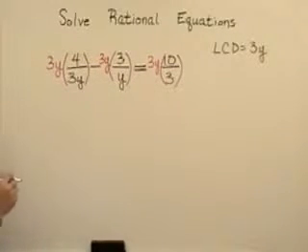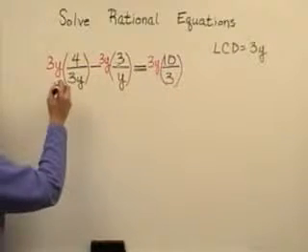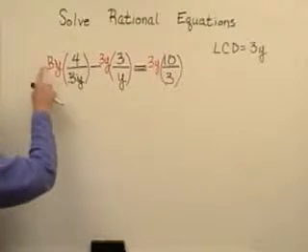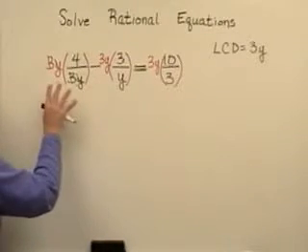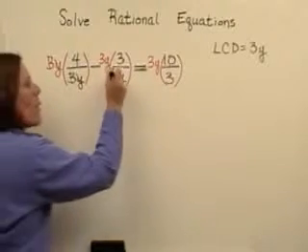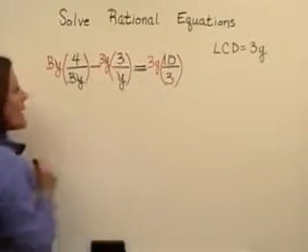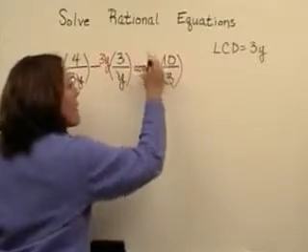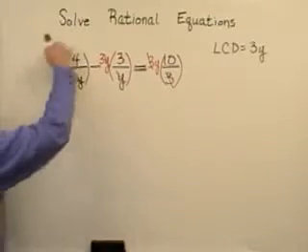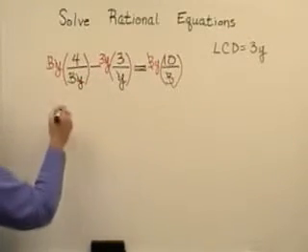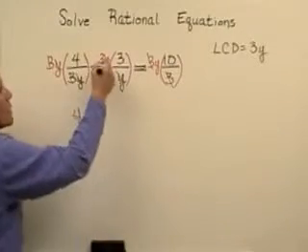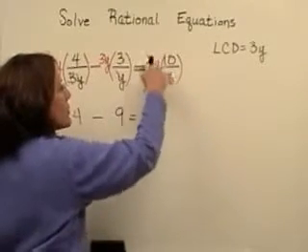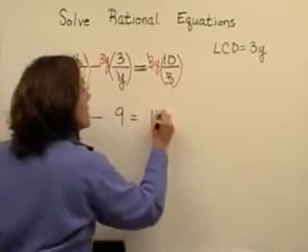And when I do that, then I get to remove the common factors that exist. So 3 goes into here once and into there once, and y goes into here once and into here once. I didn't cross those off in one fell swoop because I wanted you to see that those were factors. This y and that y can be removed because it's 3 times y, that's why I can remove it. And here this 3 and that 3 can be removed. What I'm left with in this first term, with those 3y's being canceled out, is a 4. With these y's being canceled out, 3 times 3 is 9. And then here with the 3's being canceled out, y times 10 is 10y.